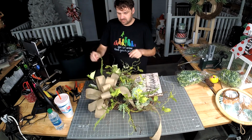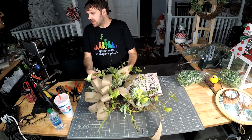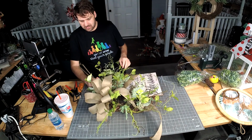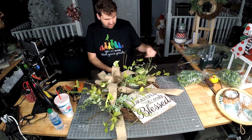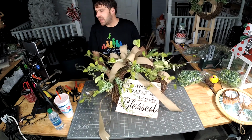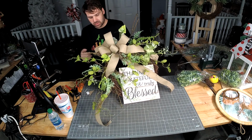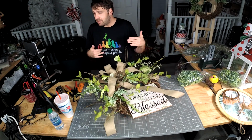All right, we're gonna take all those little stems and just kind of pull them up. All right, now you could absolutely stop here with this. Well, after you trim your tails, of course, right? Like we can't leave those like that. But we could stop here with the greenery.